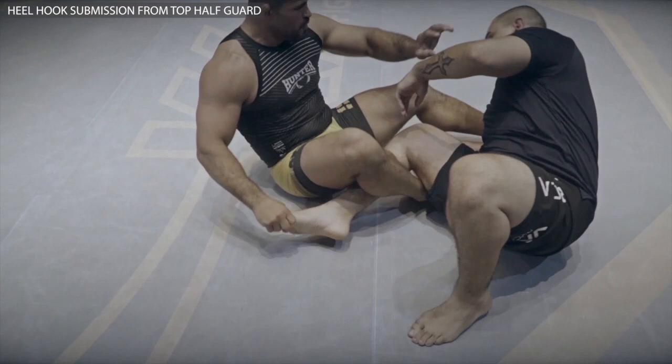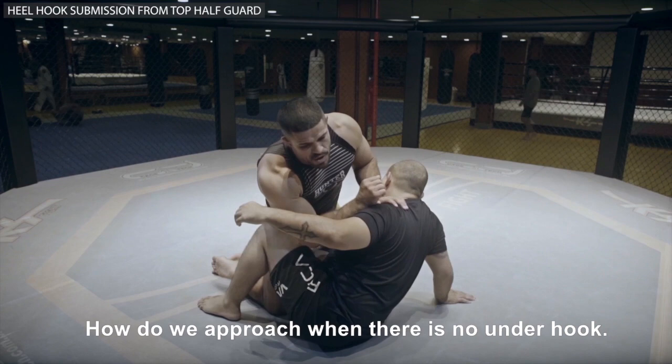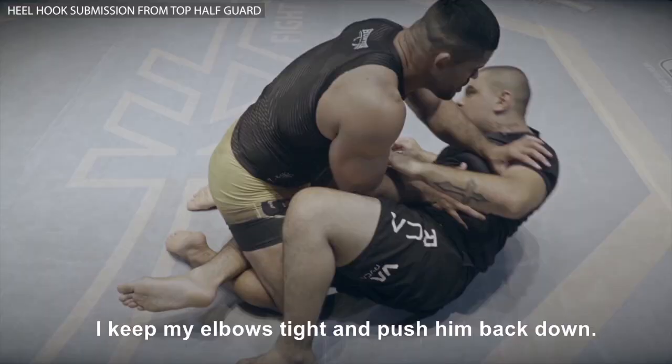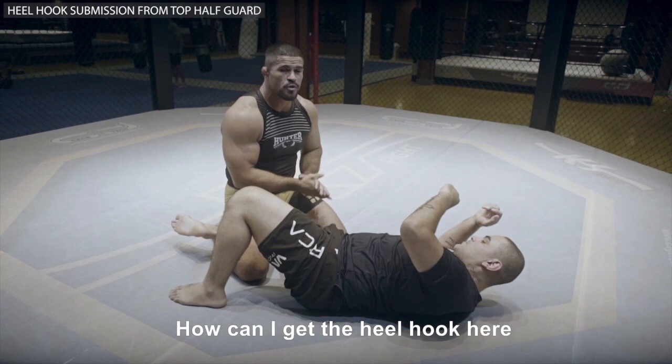So guys, we did the toe hold and the knee bar, countering the underhook, right? How do we approach when there's no underhook? How do we attack? He tries to get the underhook. I keep my elbows tight and push him back down. I'll not allow him to get close. How can I get the heel hook from here and submit him?